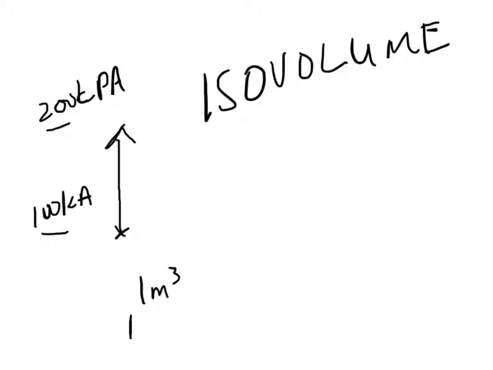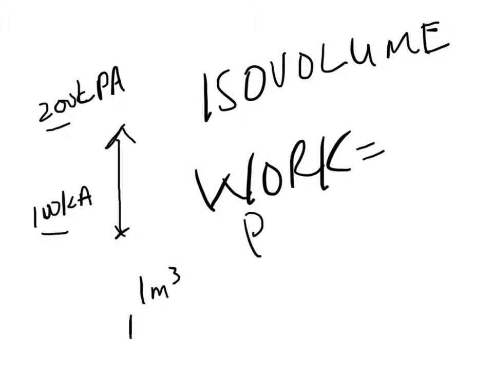So is there any work being done in this situation? Well, think about it. Work equals pressure times change in volume, right? So it looks like in this situation there is no change in volume. All there is is change in pressure. But is there a change in temperature? Think about that. We're not squeezing the gas, keeping the gas at a constant volume, and yet pressure is going from 100 to 200 kPa. Sounds to me like we're heating the gas. Sounds to me like we're maybe dumping energy into it. The temperature's going up, so the pressure's going up, but somehow we're managing to keep the volume constant.